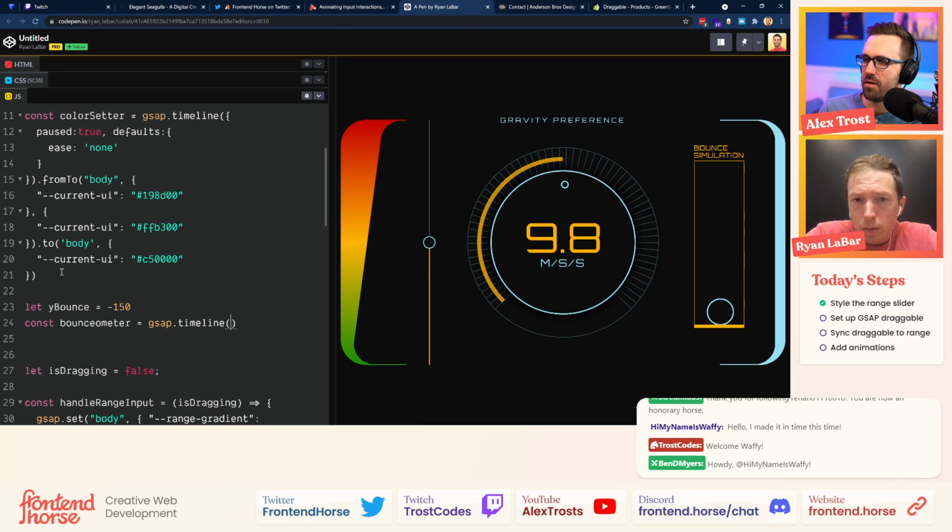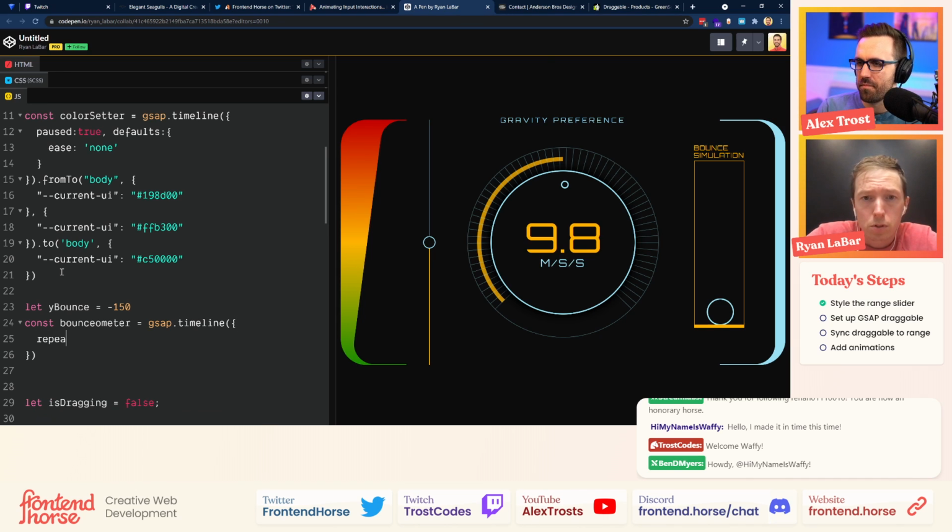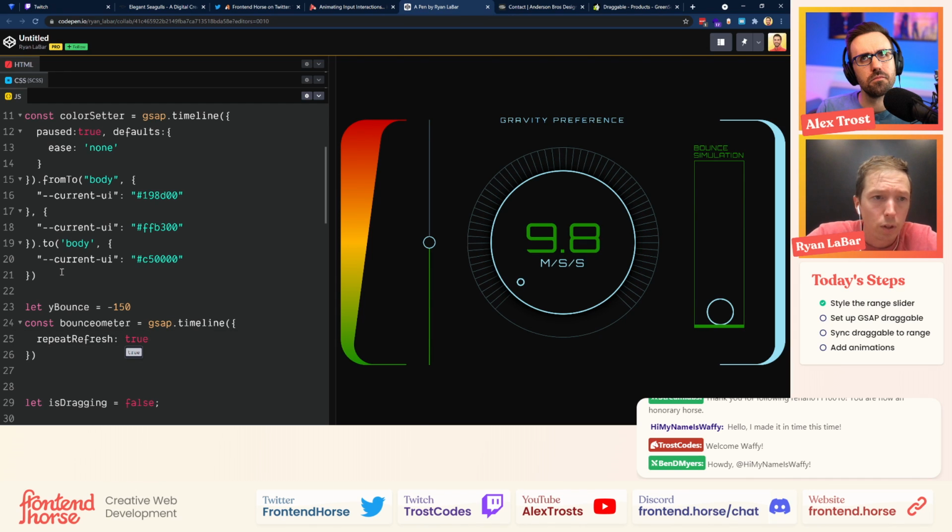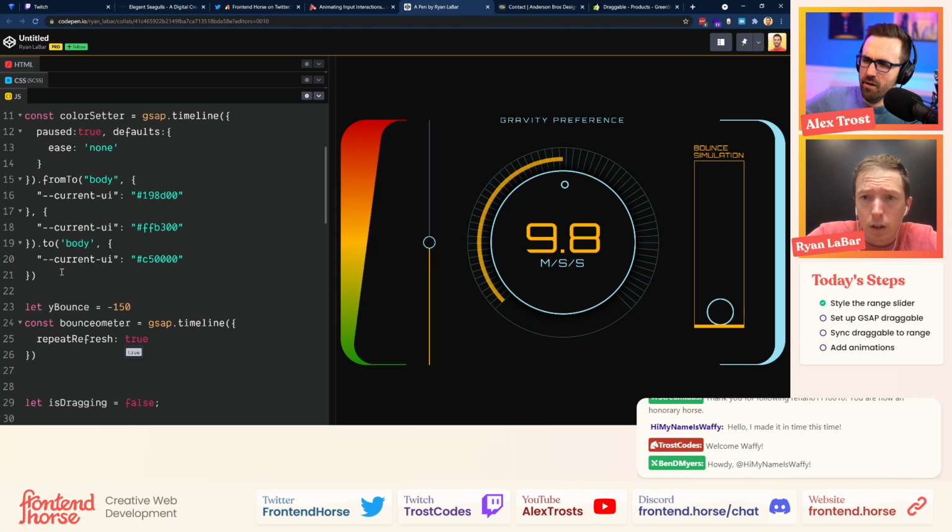We'll set repeatRefresh in that timeline to true. So that basically calls invalidate on repeat for GreenSock, which essentially lets anything that's functional recheck. Instead of saving those in GreenSock's memory, it rechecks for like a new Y value. Interesting. And then we'll set our repeat to -1.